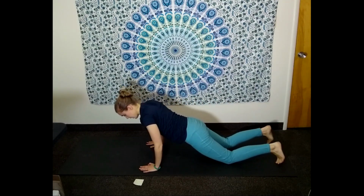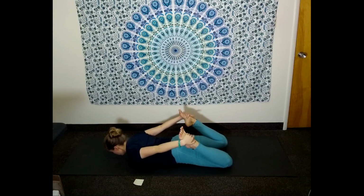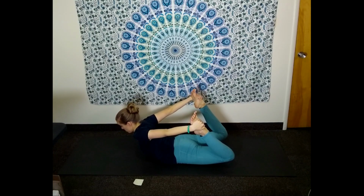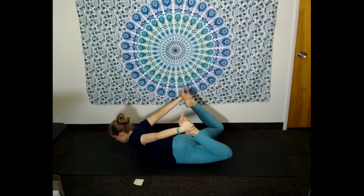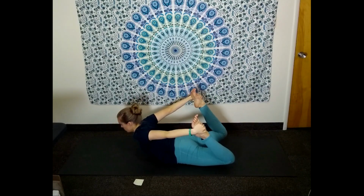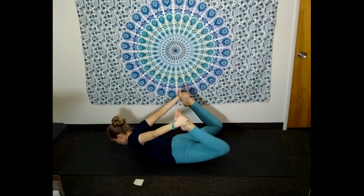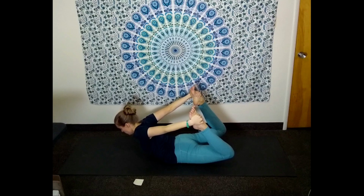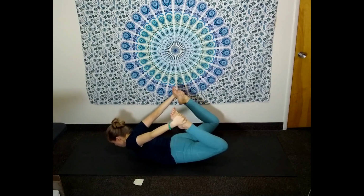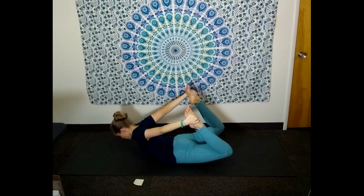Rocking, if you're familiar with yoga, is also called bow pose in yoga, Dhanurasana. So you're going to reach back, grab the feet. You can stay here and just enjoy a nice stretch, or you can begin to rock with your breath. It's the inhale and the exhale, as well as engaging the abs, that is going to help you rock front and back. But I'm rocking with my breath. I do quite a few here. You could just do 3 to 5 and then exhale, release before you come back up to do a few more.